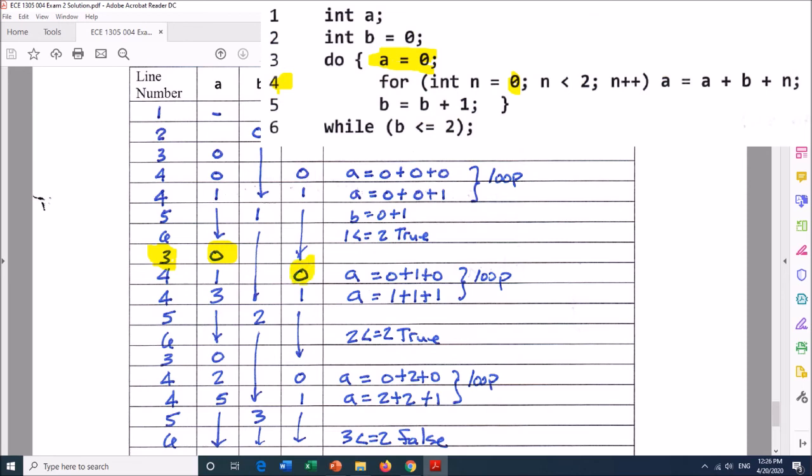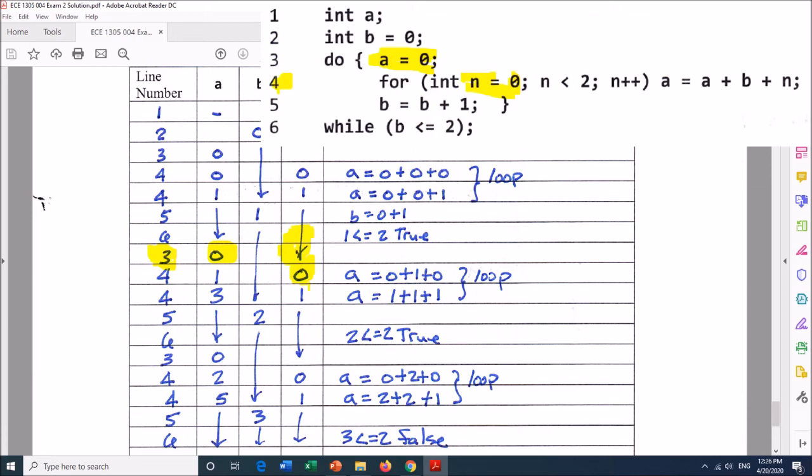Actually, I think technically, when the loop is completed, the variable n goes out of existence until the next time the loop is created. So really, I shouldn't have anything in the table after it's broken out of the loop for the value of n. But nonetheless, when line 4 is again executed, n is reestablished and set equal to 0.